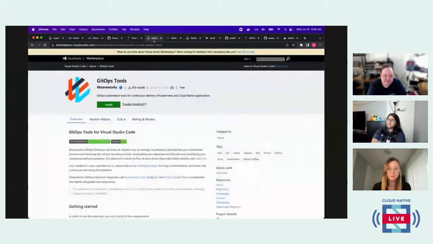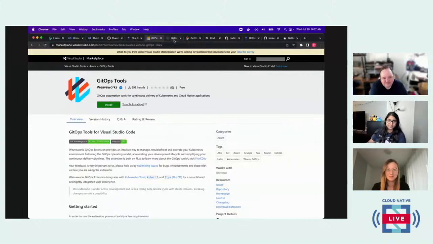So that's what I wanted to start with, because you're going to be seeing me use it in VS Code, even to set up the Weave GitOps UI. So you can find it in here. This is our new VS Code extension. It is still being updated, so if you do notice anything when you're using it, just let us know. Feel free to give us feedback. We love that. Kingdom actually works on it. Yes, this is what I'm working on primarily these days. So if you do use it, please let us know what you think. We're constantly making changes as well.